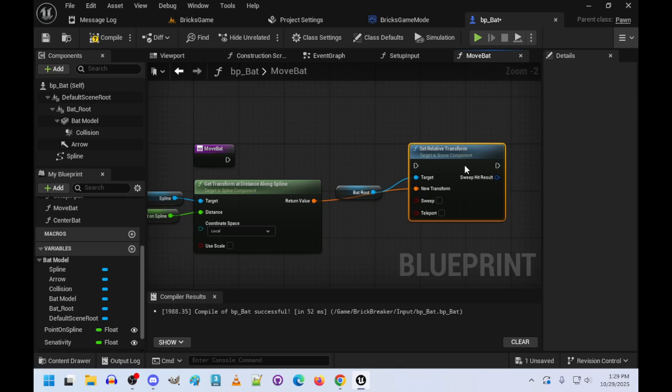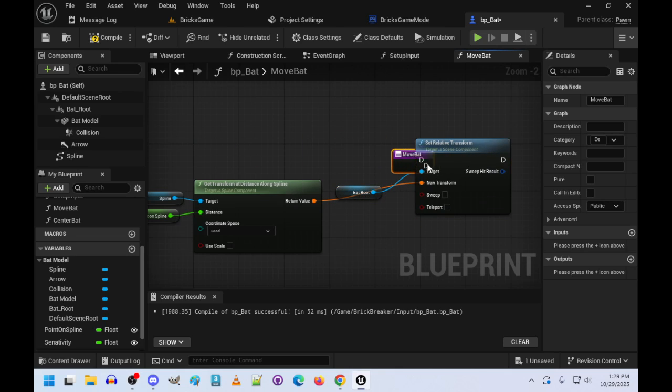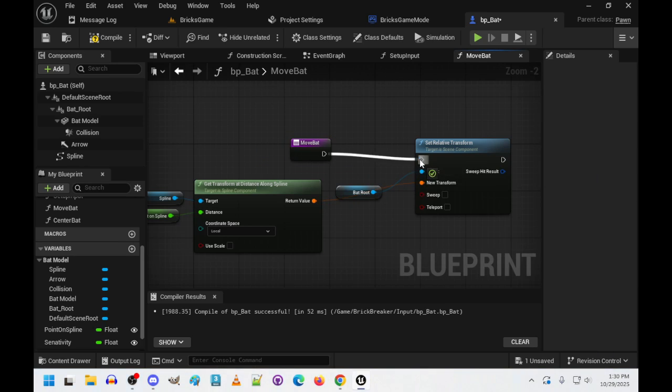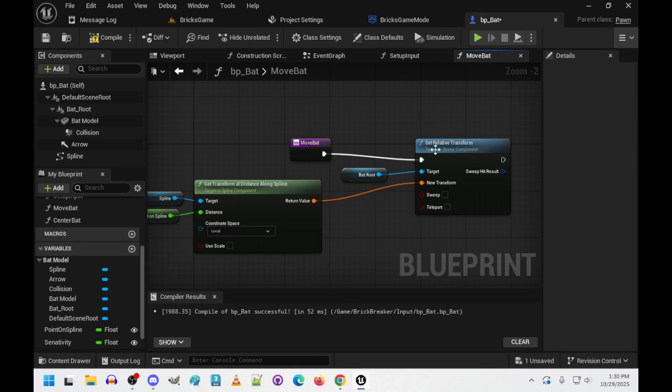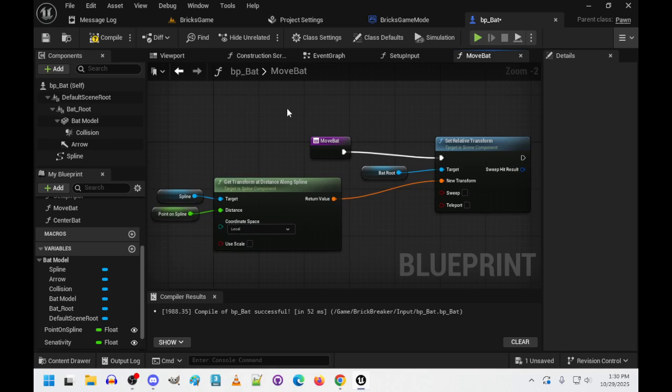Bring that down. We'll bring this up. So basically, we're going to find where it is on that spline, where the object is. So there's basically how the bat's going to move. Compile. We can close this.